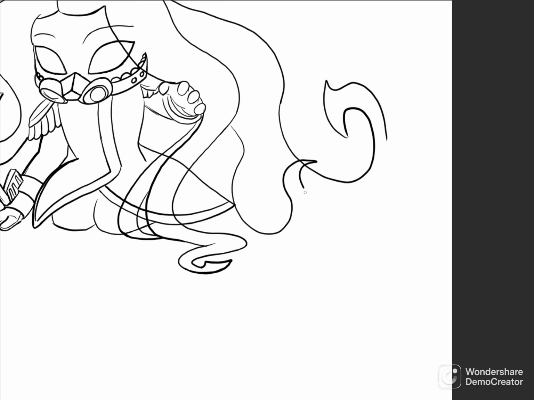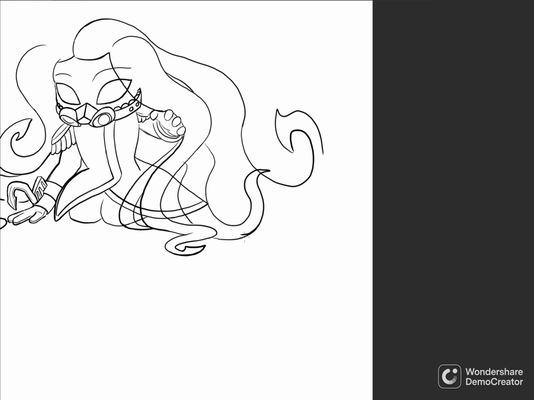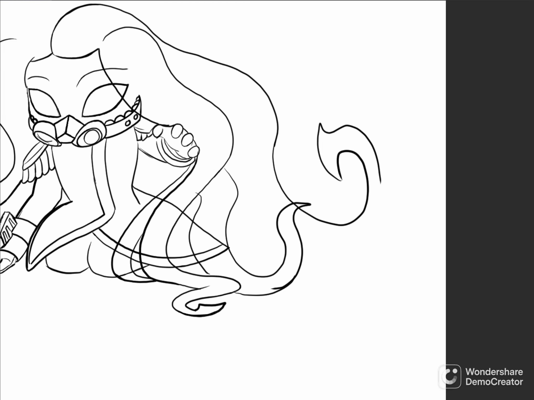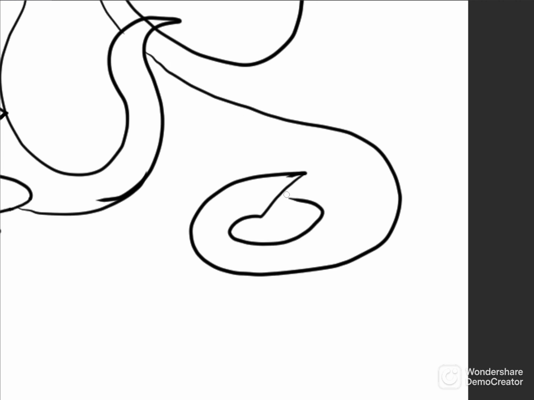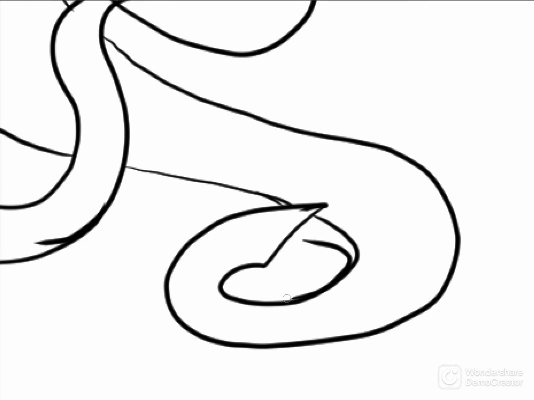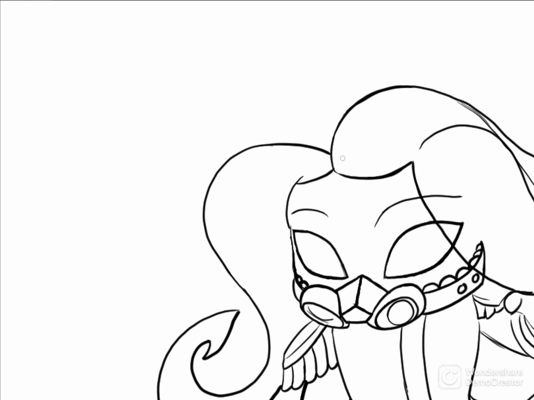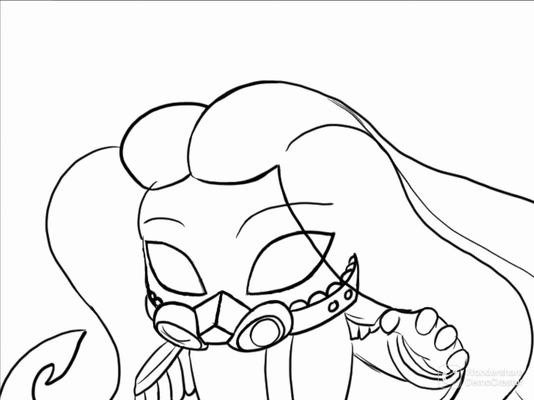Okay, so now you're kind of getting a picture of what the whole thing is going to look like. And so here's the other thing I've done to really make her look much smaller and younger. Obviously, make the eyes bigger. That's always the first thing to do to make a character look younger, and then also shrinking their body or enlarging their head, whichever way you want to go. Those are the first steps to making something look younger, but they aren't all you want to do.